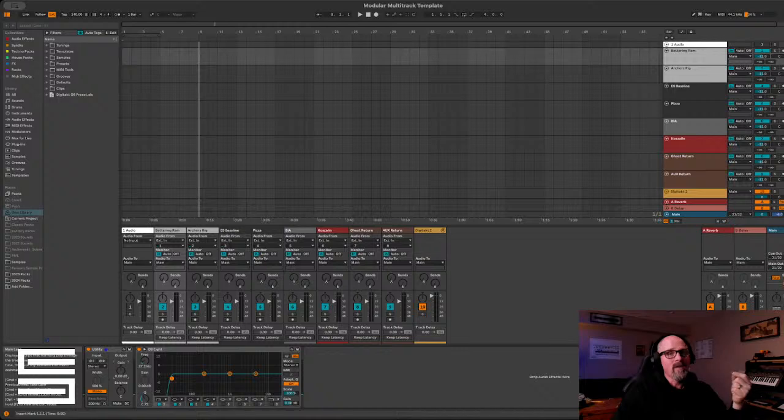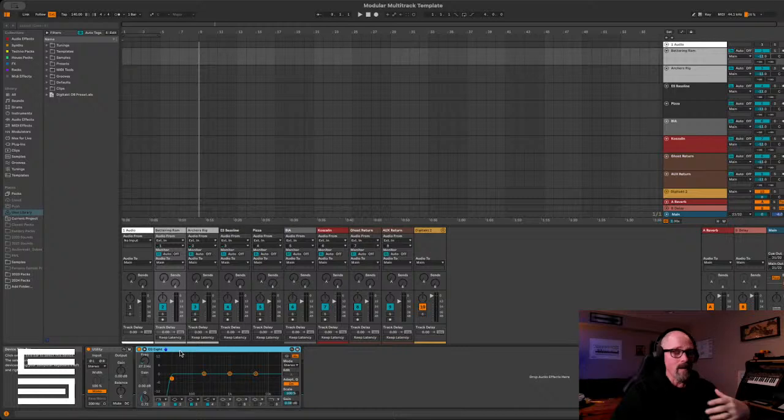And you don't want to ever automate the volume, because if you automate your volume level and then you go back in and adjust the volume so that it's mixed according to the other sounds in your track, you lose the automation, or it switches it off. So you have to use one or the other, either the actual volume or an automated volume. With the utility, you can do all of those automations and still have an overall level set for your volume. So that's why that's really important.